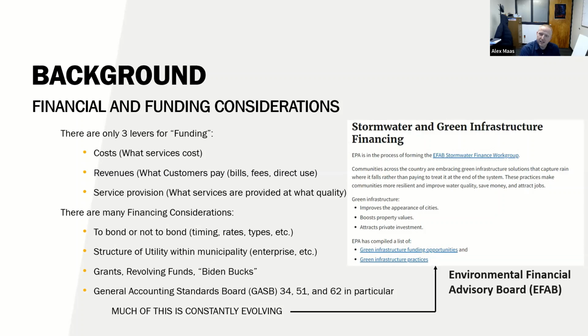When we think about financial and funding considerations, I'd like to actually separate those two things because we have funding, and what funding is basically costs, revenues, and then service provision. And those are really the only 3 levers we have for funding. Can you raise revenues? Can you reduce costs? Can you change the service that you're providing?